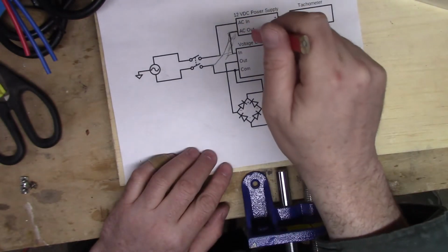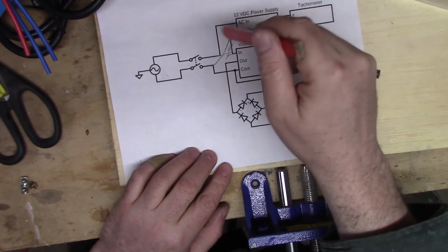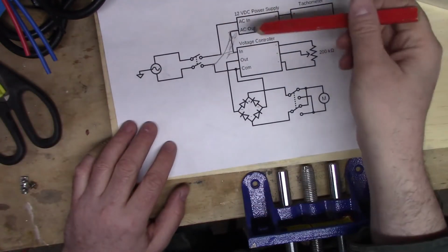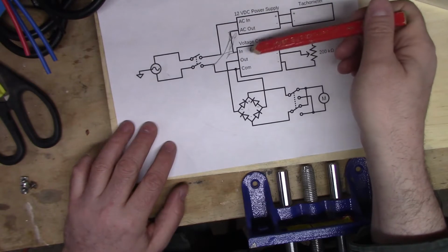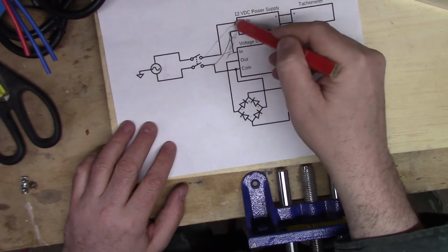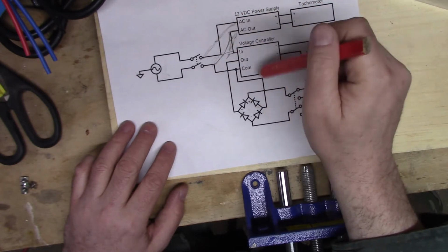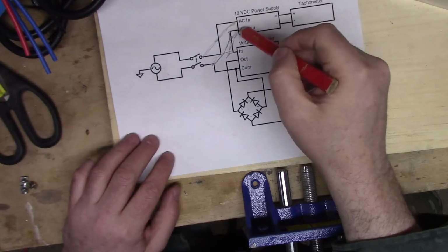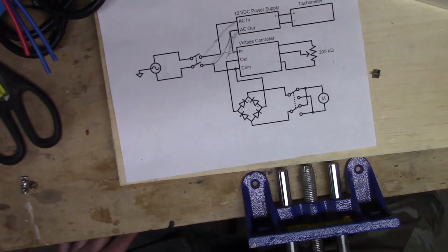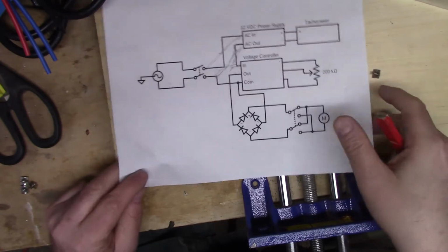Since it's AC voltage, house wiring, the reason I did this is because all of your outlets are wired in parallel. So I figure I should do the same inside the circuit since it's basically two AC circuits. I'm just hardwiring them instead of plugging them in. So yeah, alright. Now I'm going to set up the wiring and do a test and then put it all in the box.